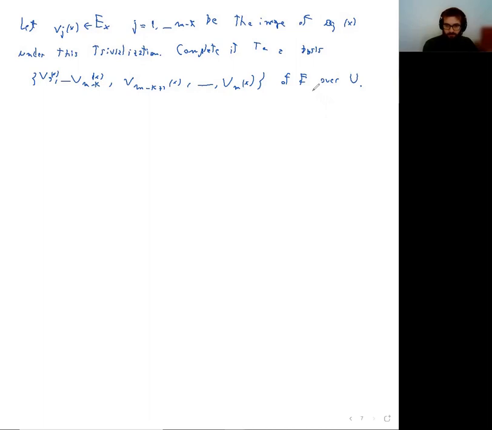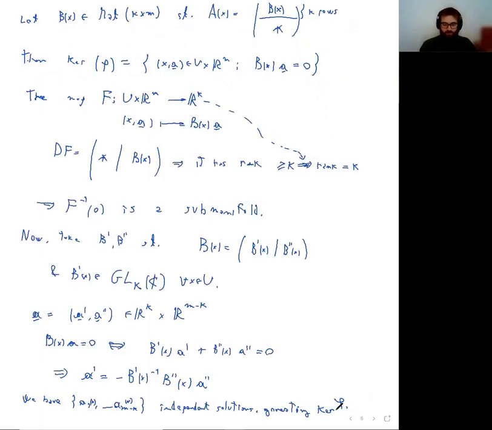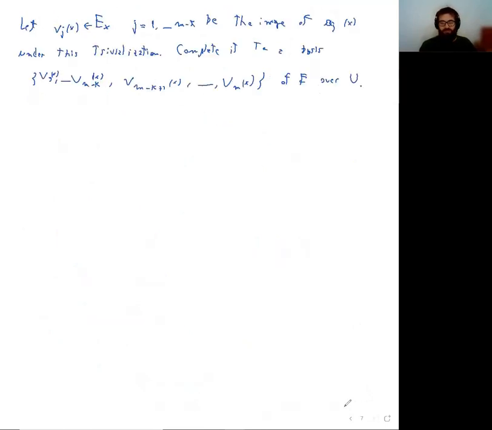Okay. So why are we doing all of this? Because remember, what we had to prove is that the kernel of phi is a subbundle. So what we have to do is find the local trivialization where the kernel of phi is fiber-wise a subspace. And so we built this new basis of E, and if you remember, constructing a basis of E is the same as giving a trivialization, and we'll actually do it just now, such that the first m minus k vectors generate the kernel.